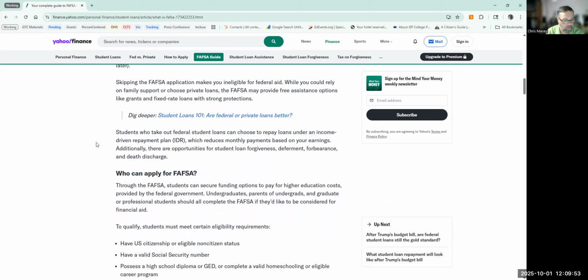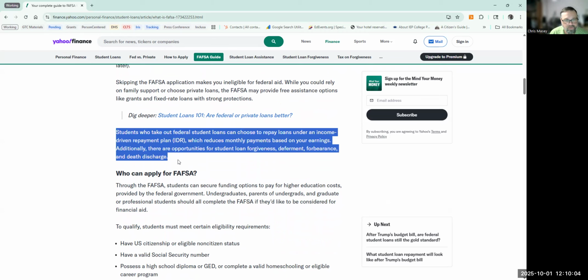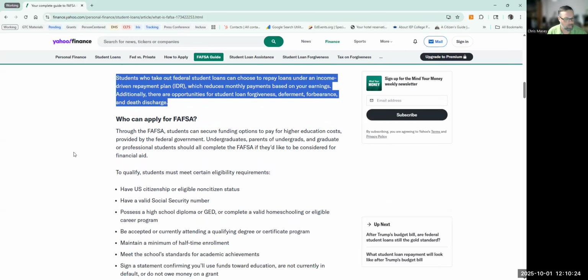There's all kinds of different loans and grants, but more importantly, you can see, and I think there's the disclaimer here, there's opportunities for loan forgiveness, deferments, forbearance, and discharges upon death. I think that it's crucial that folks have this information and do this process, to make sure that anytime there's an opportunity for loan forgiveness or deferring a loan because of the occupation you've chosen later on, that you've documented that earlier on. And the only way you can do that is through this particular application.